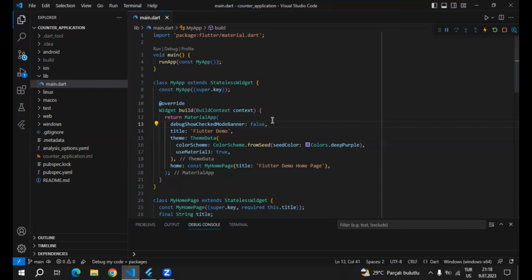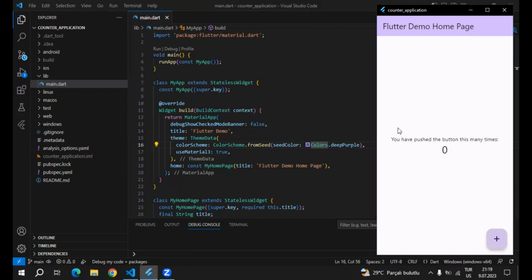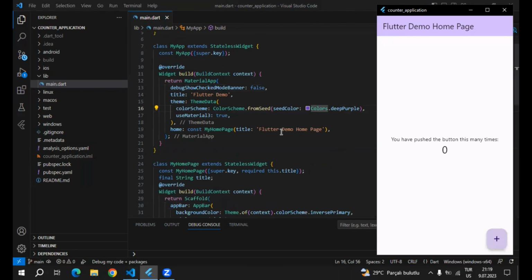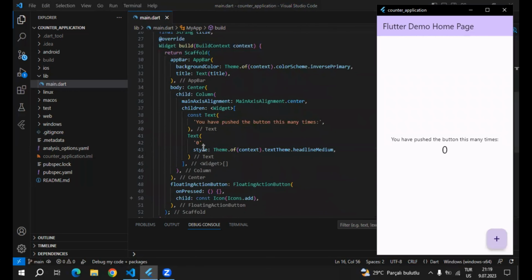Before I explain streams, I would like to explain reactive programming, because if you understand reactive programming, it is going to be a lot easier to understand streams and StreamBuilder. Currently, this application is static. As you can see, nothing is changing. If I click this floating action button, also nothing is changing, because the values that we are providing are static.